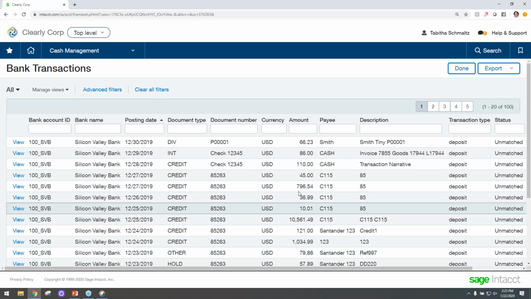If I click done, that amount will come off of this screen here. So this is a way that you're able to match those transactions. Again, this is a lot of transactions, but if you're coming in on a regular basis, daily, weekly, however often your cash processor allows for, you're obviously going to have maybe a potentially much lower list, and it will be a lot more accurate of your cash picture.